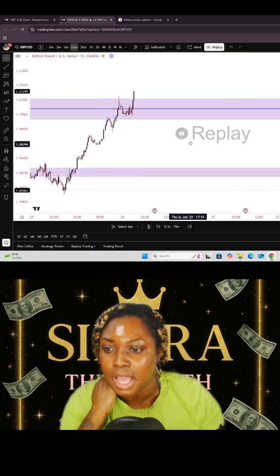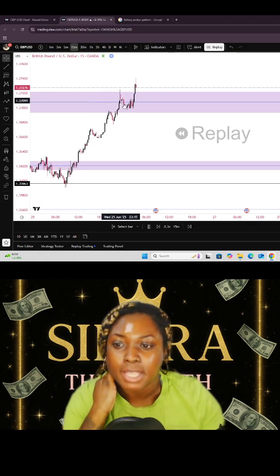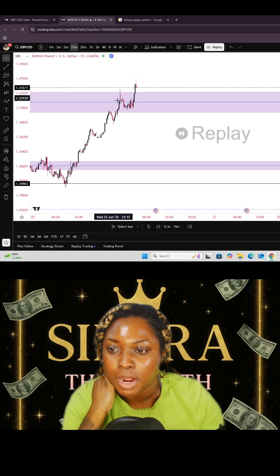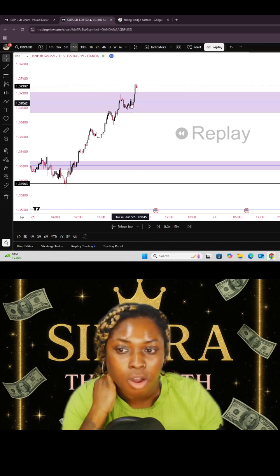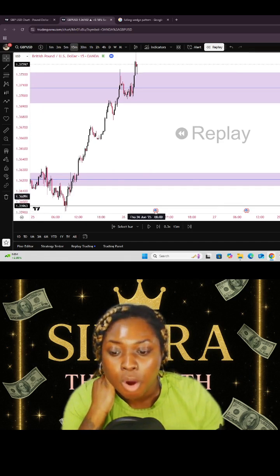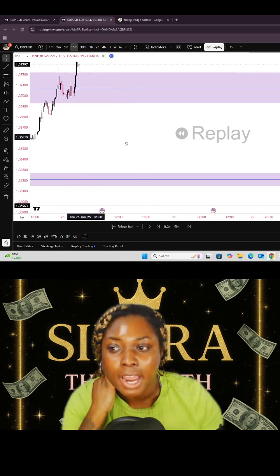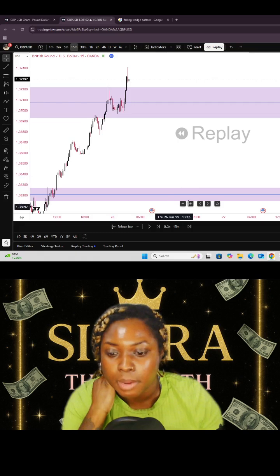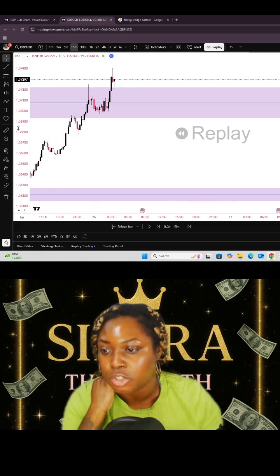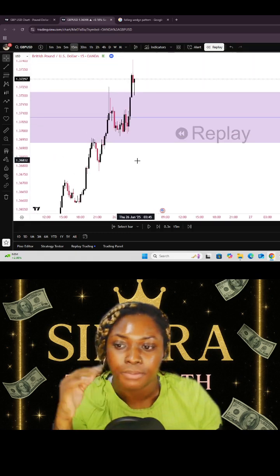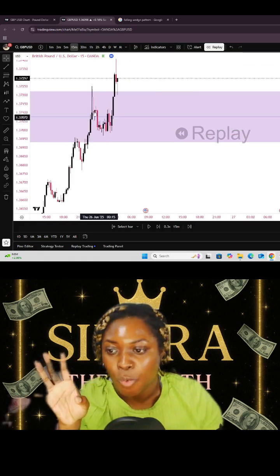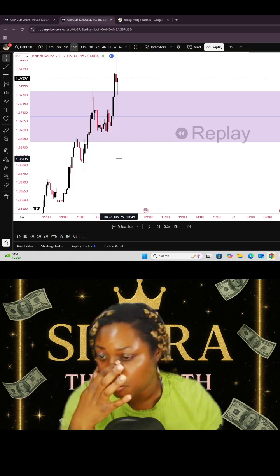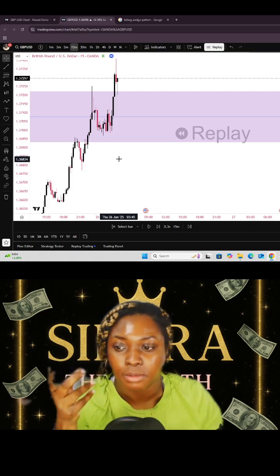So price is at our zone. Price hesitated a little bit. I'm going to pause it. Price hesitated a little bit at our zone, right? Although we saw rejection, we did not have a candlestick pattern to let us get into this trade, okay? Actually, let me repeat that. We saw rejection, right? We had one confluence. Price came to the zone.